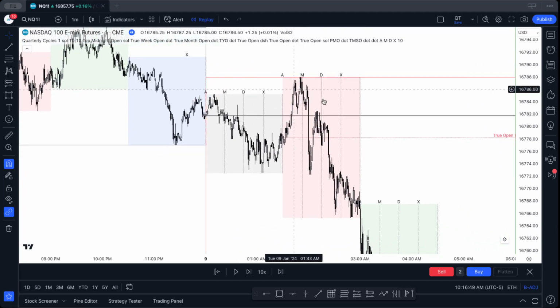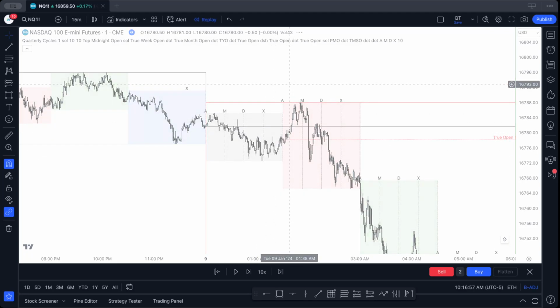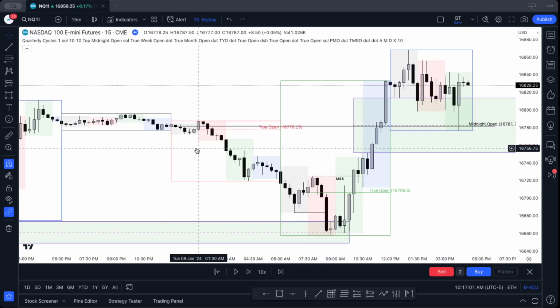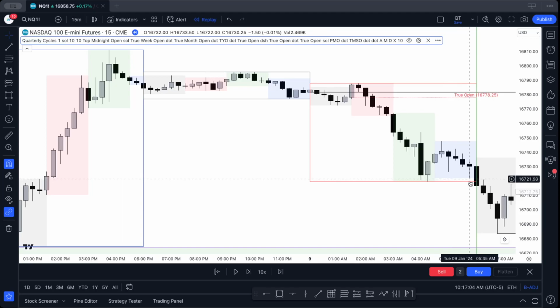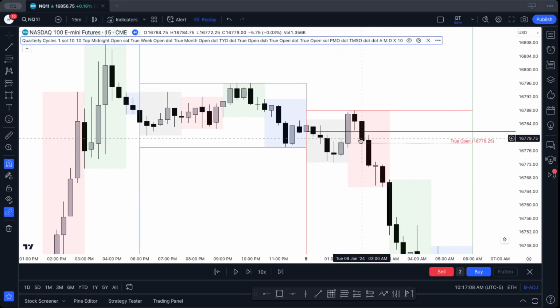Now coming into the London session, we opened up, accumulated shorts, manipulated up. Now why did we manipulate up even though it looked like it had a bigger move down, right? Well, the reason why, the way you should play this is that in the manipulation range, it has to target a higher time frame PD array at the same time as taking out a high or a low, and that would equal the manipulation of the move.